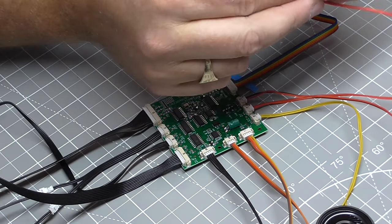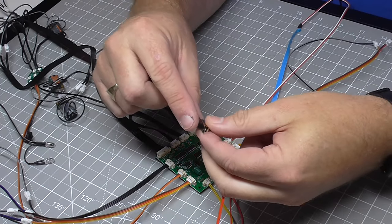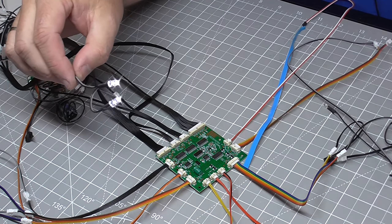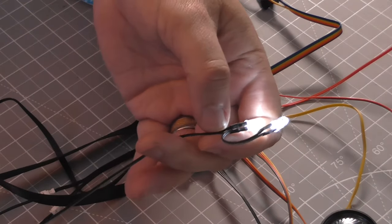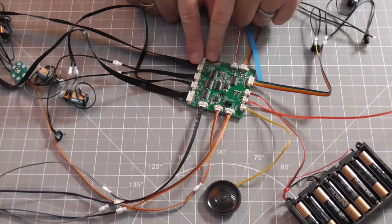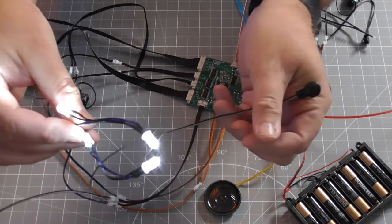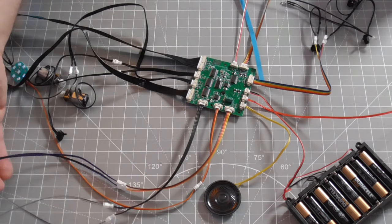Now when I turn it on, we should have some lights come on. Lights 8, 9, 25 and 26 should come on. Which they do. So basically I'm going to turn the lights off now. We've got these two lights on both sides coming on. Now these are coming from this big ribbon cable here. And then I've got these lights here coming on, which are coming from the ribbon cable on this side just here, as you can see.